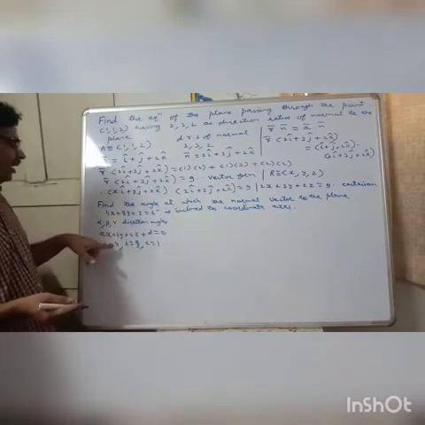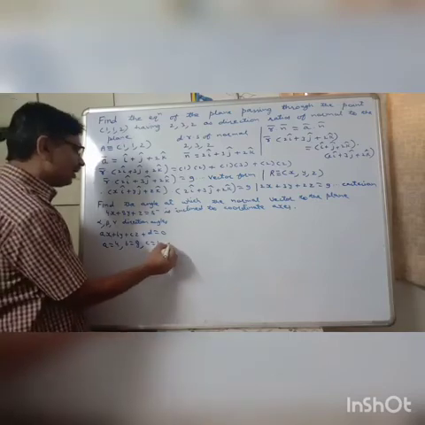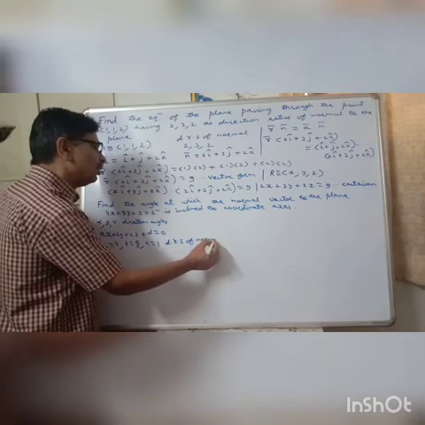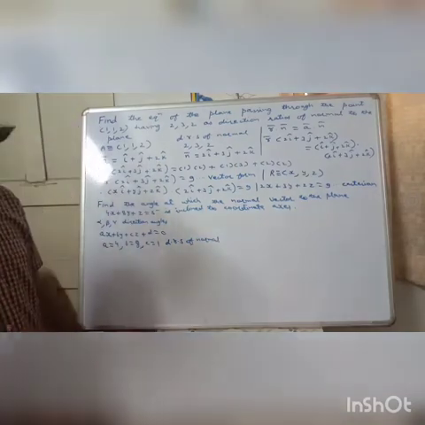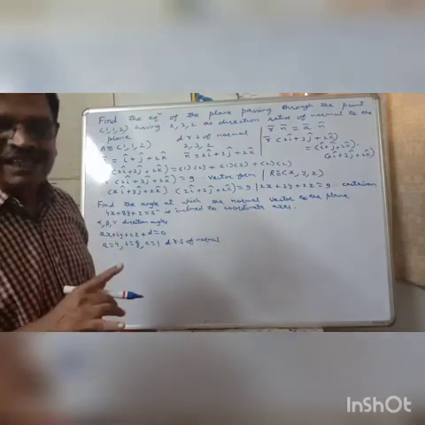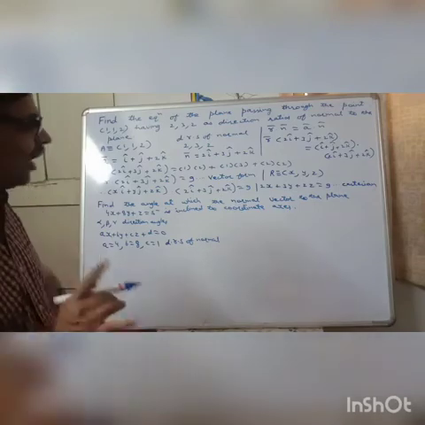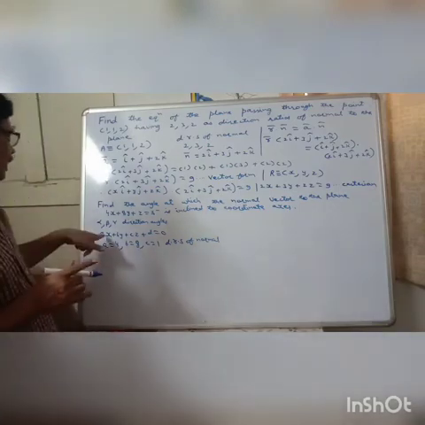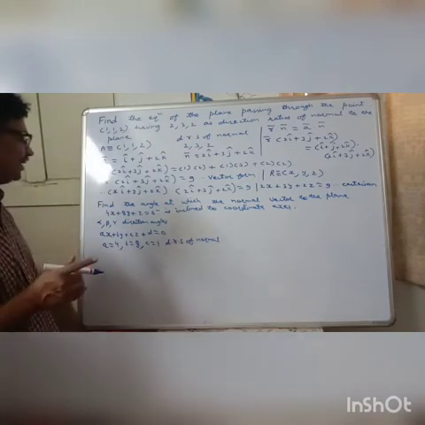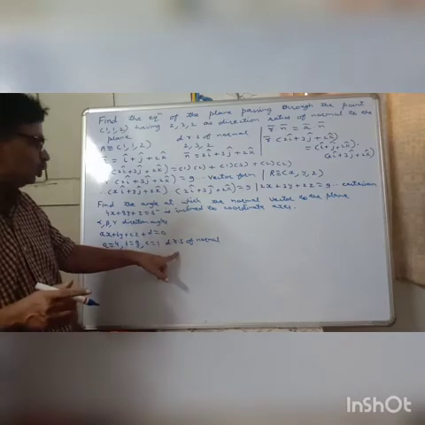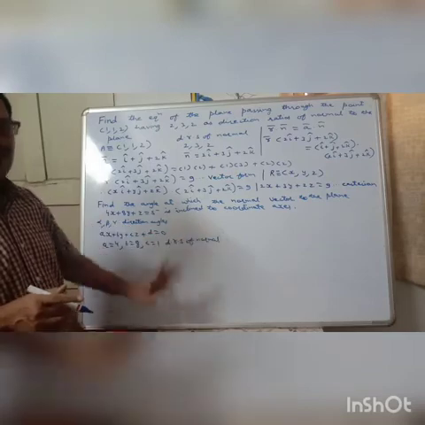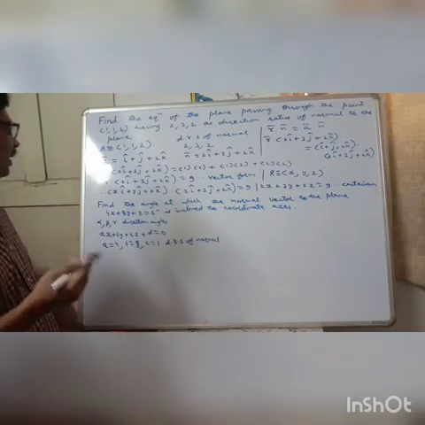And here values of a, b, c, they are nothing but direction ratios of normal to the plane. Direction ratios or direction cosines, they are for the line or vector. They are not for plane. So here coefficients of x, y, z in equation of plane in Cartesian form, they are direction ratios of normal. Now this is normal, means it is perpendicular to the plane.